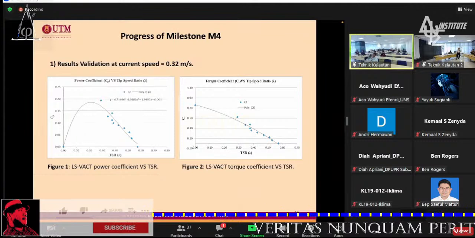So this is the plot of the power coefficient against the tip speed ratio. So as you can see, as you increase the load, you have a change in the tip speed ratio. But if you increase it beyond a certain point, the turbine will not move. So this is the area where the turbine actually doesn't move. Torque and power are related: power is always the torque times the rotational speed.